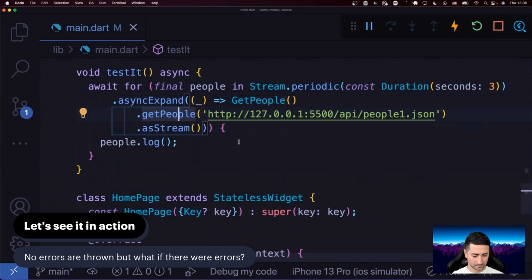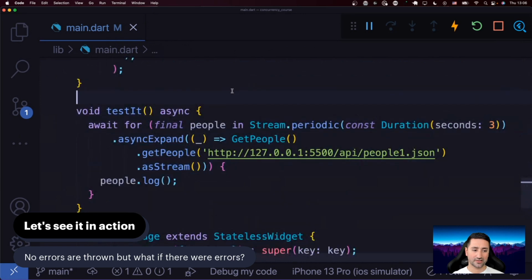I don't expect everyone to understand this immediately if you haven't worked with streams before, but I'm just trying to demonstrate that you can make a future call, such as our get people. However, you can turn it into a stream, and you can then take advantage of async expand in your normal stream, for instance, to actually make an asynchronous API call on an asynchronous stream.